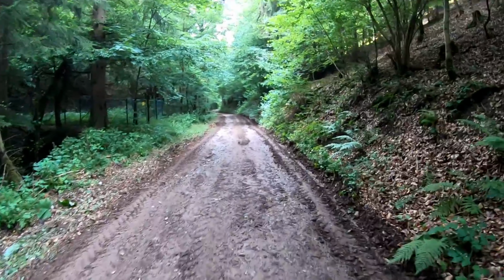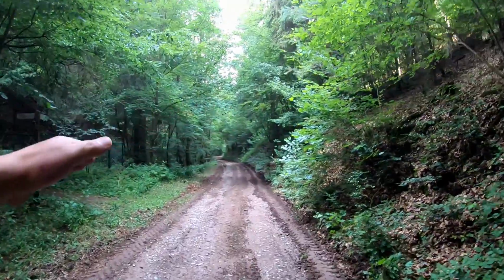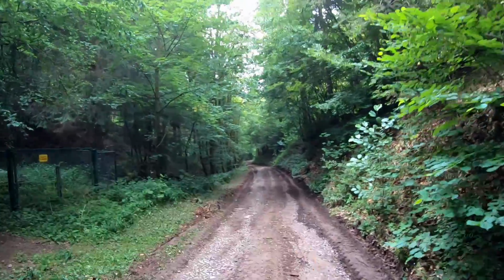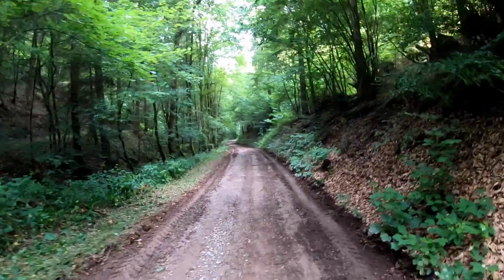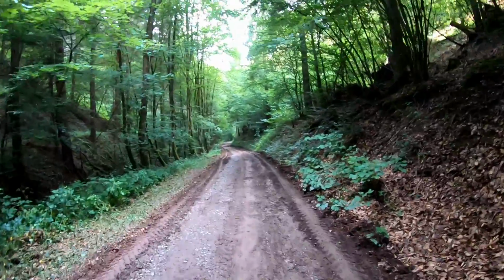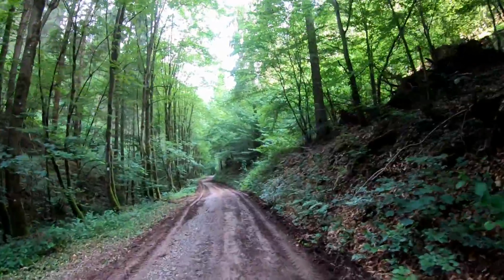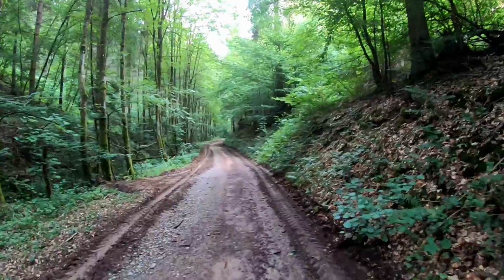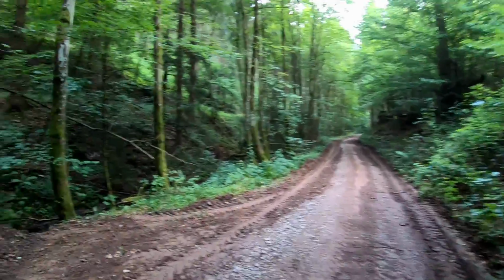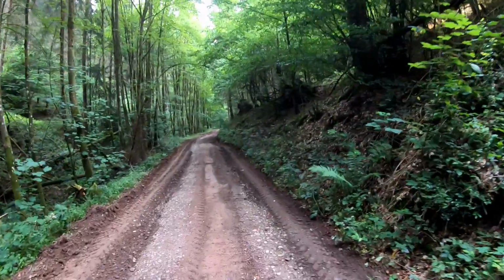So what you'd normally like to have is a bit of a hill on the surface of the road, so it curves down on both sides, so that water is running to both sides. Of course, it's not possible if the road is along a mountainside. It would be preferable to have a ditch here on the right side, so that water coming down the mountain is collected in the ditch, and then you would have to make a surface pipe and drain the water towards the left side, which is the little creek side. But I think I've mentioned before, it's not really possible here on the hillside.